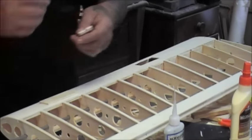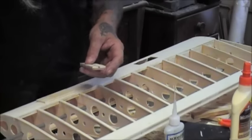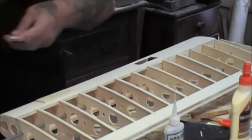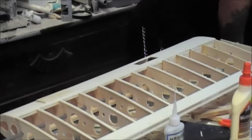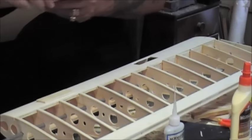There you have it. Now we have a landing gear block that'll go in this nicely. We'll drill a couple holes, but before we do that, we have to cut the door, because you want to drill the holes for the blind nuts and the door together. So for that, we're going to get a piece of 16th, and we're going to cut the door.